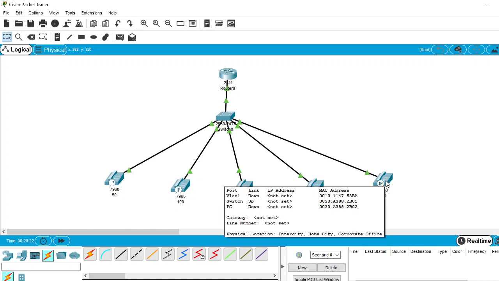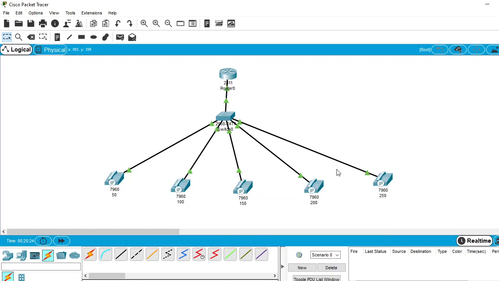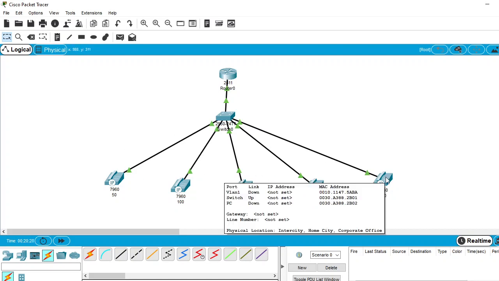This is still not set. Since all the connections are green, we have connected it correctly, but it'll take some time.